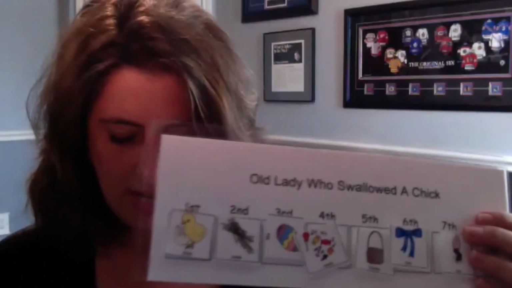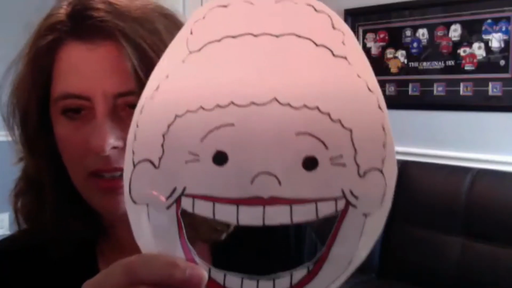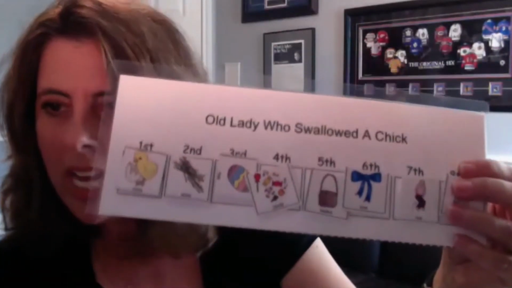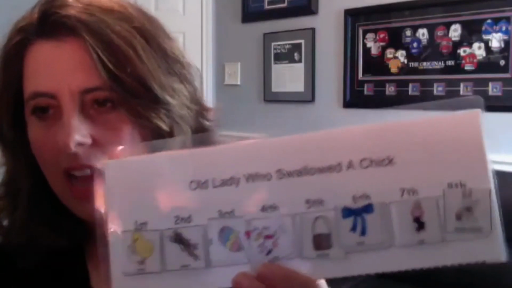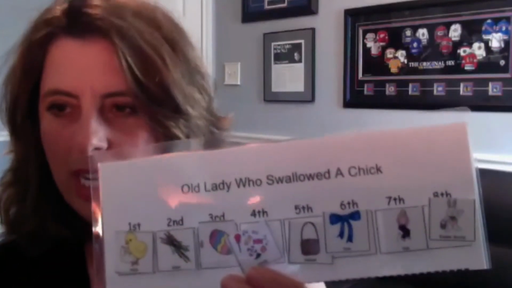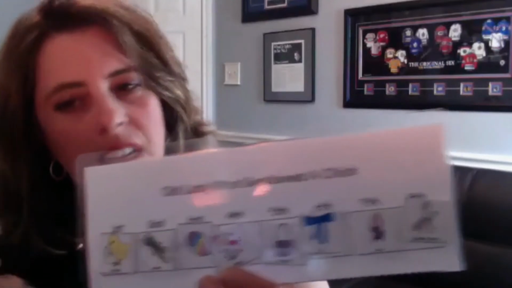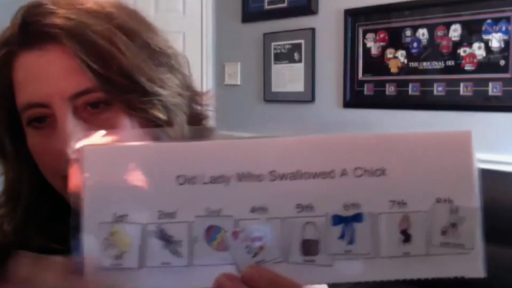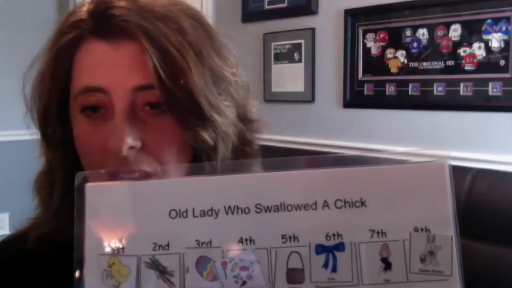sequencing. And then I have a colored and then a black and white, which I printed out. And then they actually just like throwing. I will have the card and they just throw it. So they like throwing it, I'll take it off, and then they can retell the story, or as I'm reading it, or they listen to it, they can get it and put it on, and then they can sequence it. I use it for every Old Lady book, and it's just 2 seconds to create because you've already made a folder for all the books.